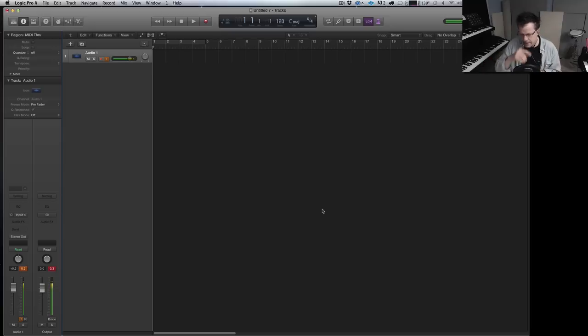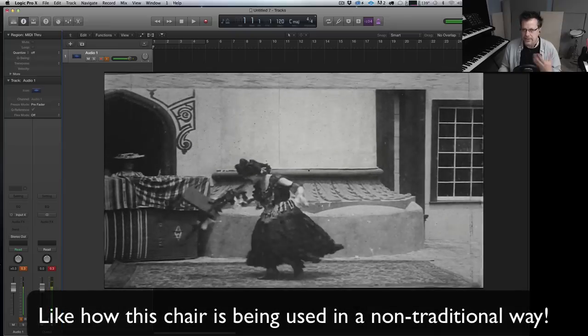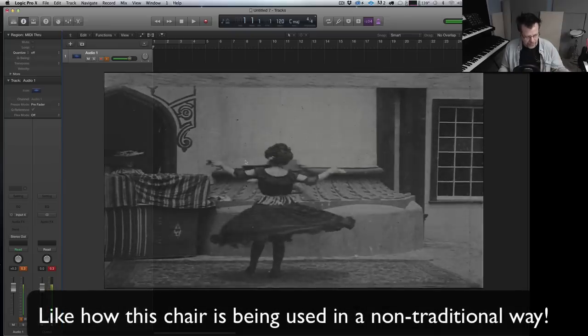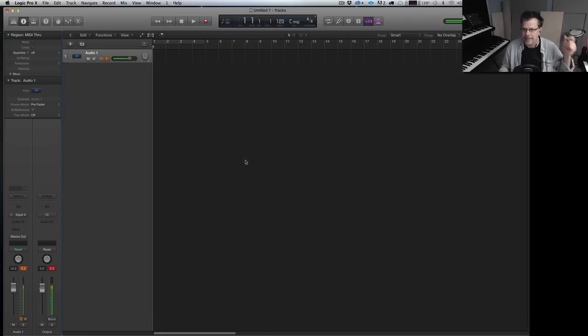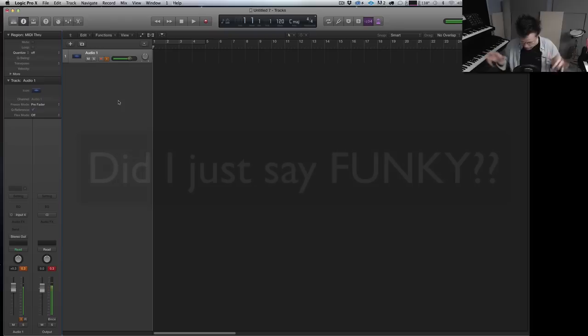I'm going to use this in a non-traditional way. It's not going to be one of these ballady things, even though the sounds are so ambient and they lend themselves to the chill and all that stuff. But I want to do something different. I want to do something kind of kitschy and drummy and groove and funky and I don't know what. This is not preconceived. I have no chord ideas. There's no sounds coming from the keyboard. I only have one channel in Logic Pro.